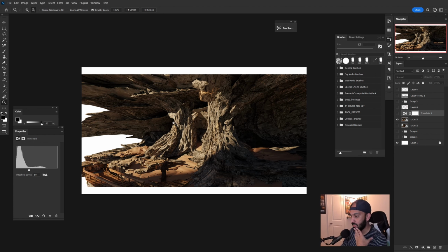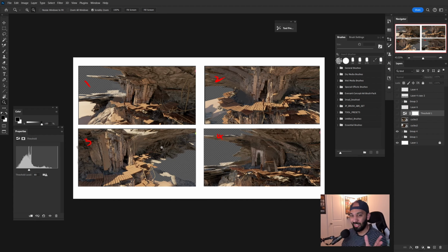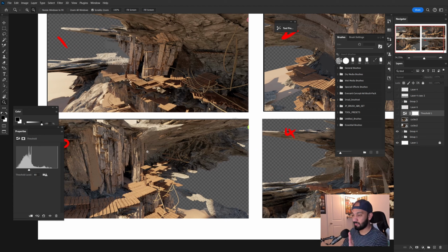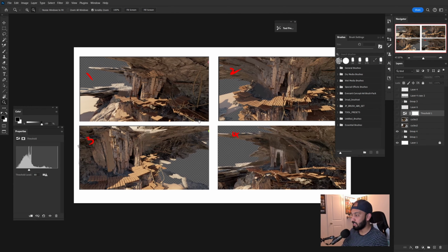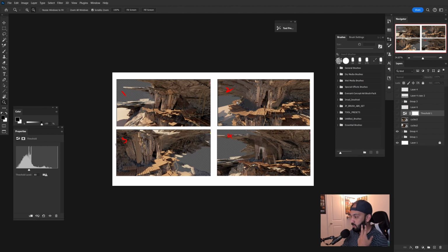Before I figured out the design of this gateway, I did go ahead and do some more iterations. So this right here was the initial sketching. I was like, okay, let me just figure out the composition. There wasn't really proper design happening with the gate itself. I just used some of the Kitbash set that I had and put that up there. Even the planks were just floating in the air. But this gave me an idea. It was more like a warm-up for myself to figure out which one works the best. I was going towards either number 2 or number 4.